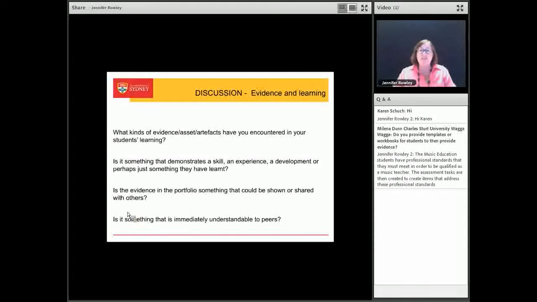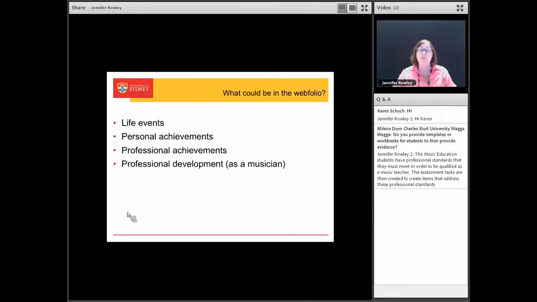So for our students, we say, what could be in your web folio? We give them a list like this, but we don't limit it to that. We don't tell them how to create that web folio. The ePortfolio as a product has to be something that, A, meets the assessment task criteria and can actually be graded as meeting requirements, but it also needs to be something that they feel quite a lot of ownership over as well. Of course, the graduate attributes and the employability skills are something that our university has as its strategic goal, and that might not be something that's actually in your university's one.